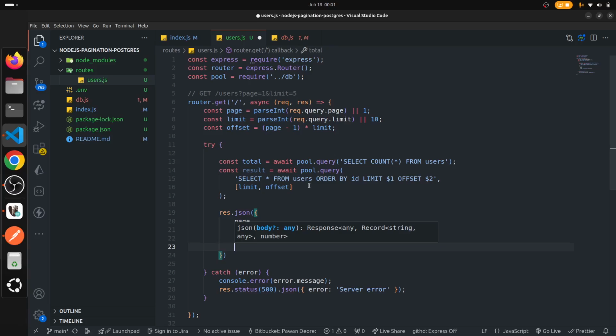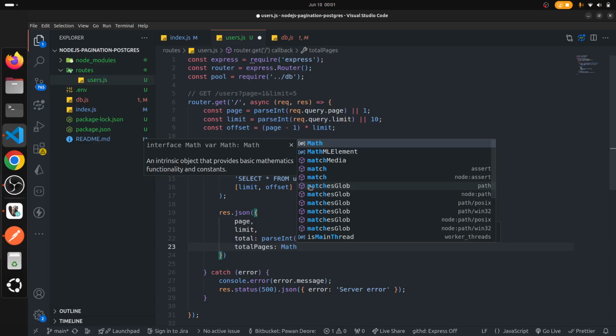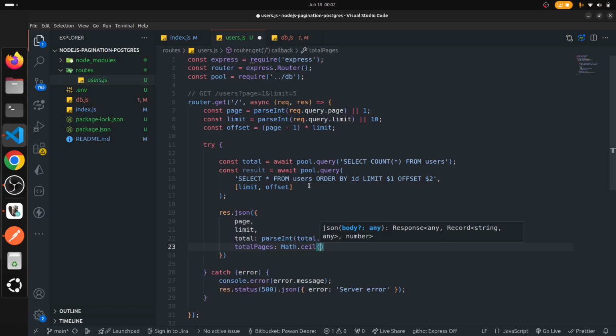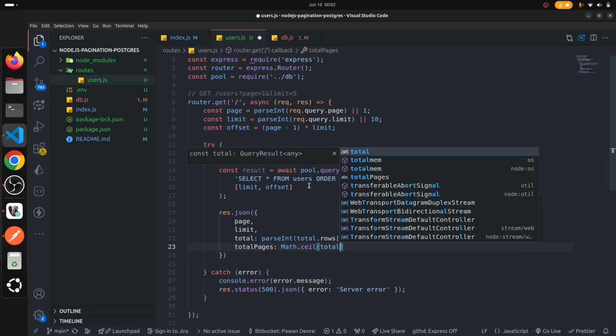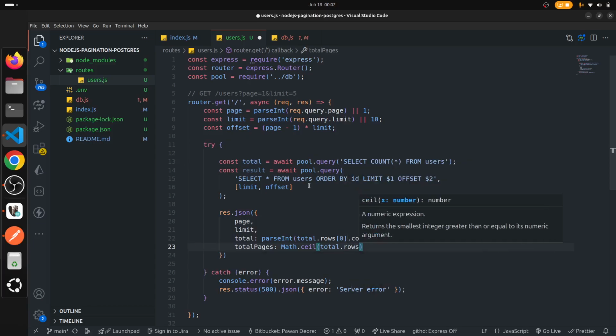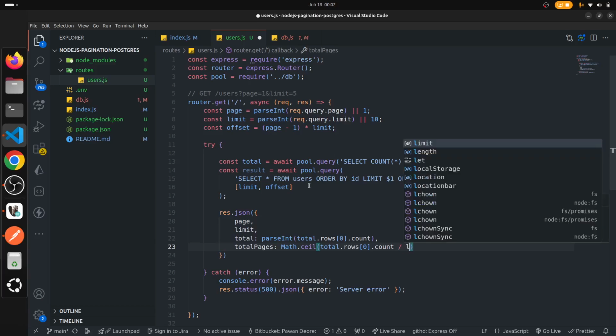Okay, and then another thing is total pages. So this will be a round up, so Math.ceil of total.rows[0].count divided by limit.